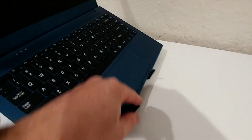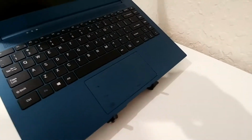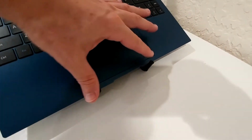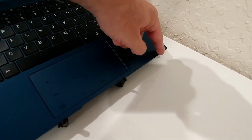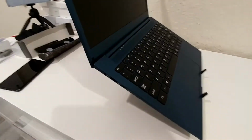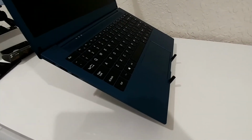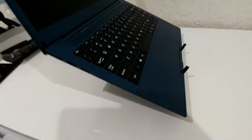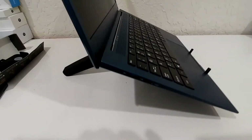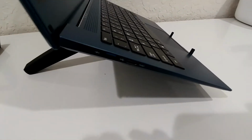Somehow it's secured. What we also noticed is that these feet are a little bit narrow for a laptop. For a laptop, it would have been better to have some feet here or on the side as well. So I would say, for a phone, as long as you can get it secured, it would work. For a tablet, it works really well. For a laptop, you'll have to find out. It's definitely not the best thing.